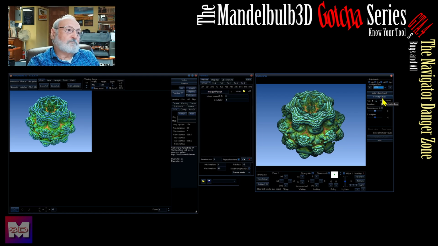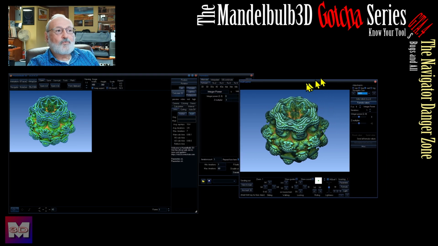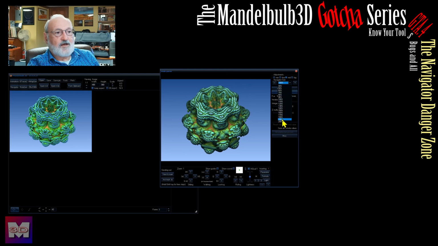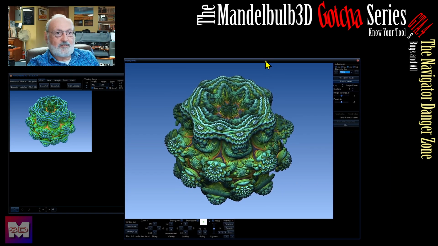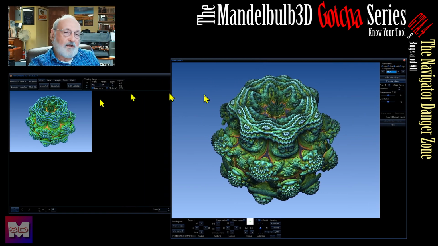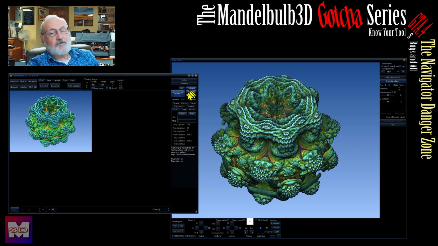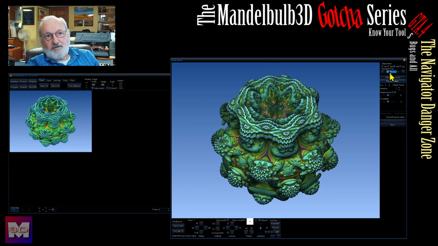Now, I'll leave you with maybe a tip that might work for you. If you prefer to work with this Navigator in large size, pick 190, just to pick something, okay? If you prefer to work with it in a larger size like that, you probably will be okay if you leave it in that 190. In other words, you work with the Mandelbulb, you go back and forth to the editor, you come over to the main editor, you work with the lighting, and push it back over. If you stay in the Navigator size that you've selected, you're probably going to be okay.